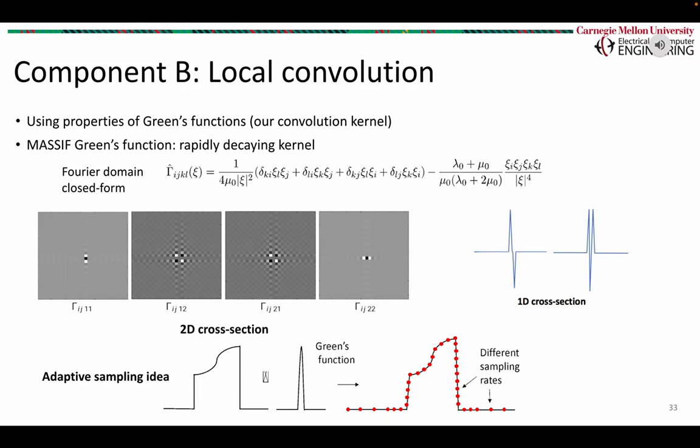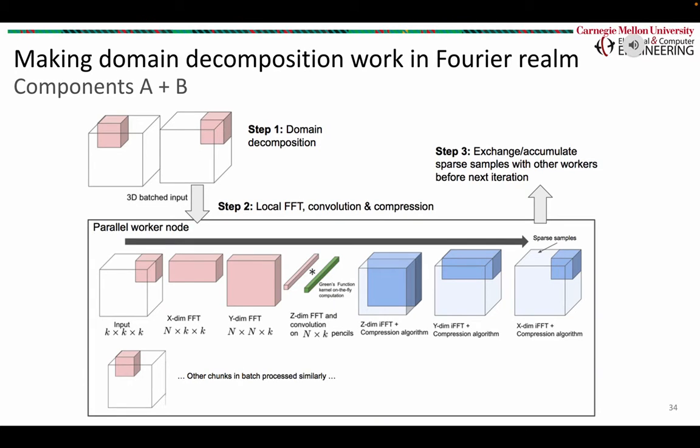When a band-limited signal is convolved with a sharp impulse-like signal, signal processing tells us that the result is also band-limited. So in such a case, we can sparse sample in the areas where we know the result will decay or have low values. This achieves two things. It makes domain decomposition work in Fourier domain, and it localizes the result so that the GPU memory is enough for computation. Here is the full pipeline of local convolution.